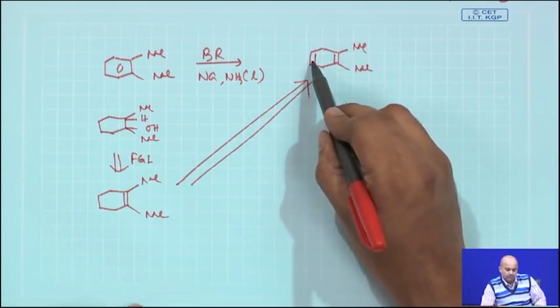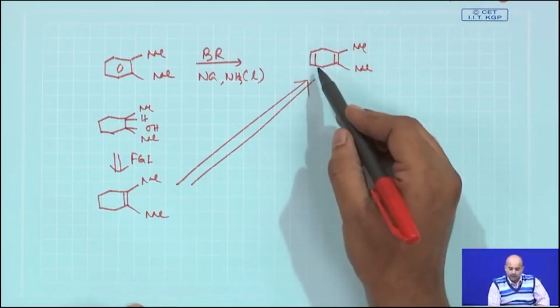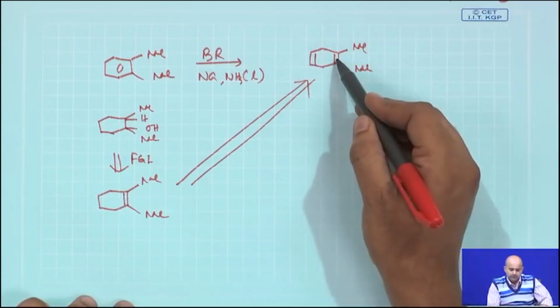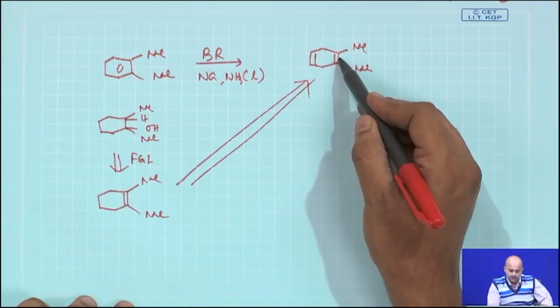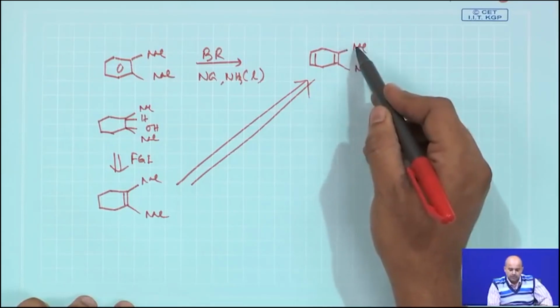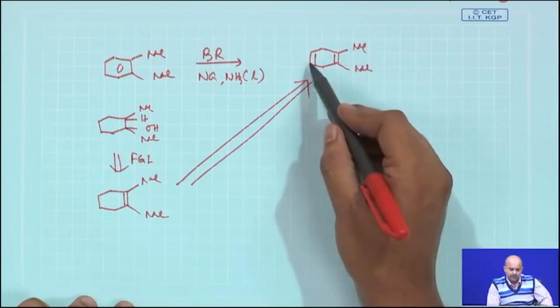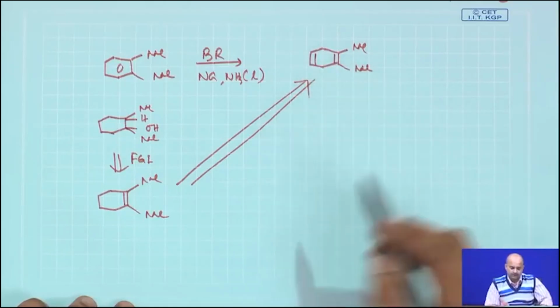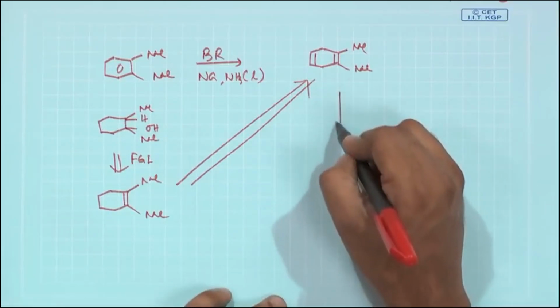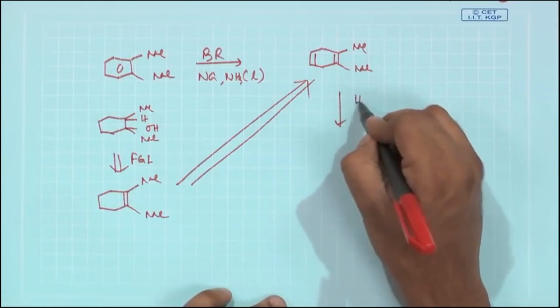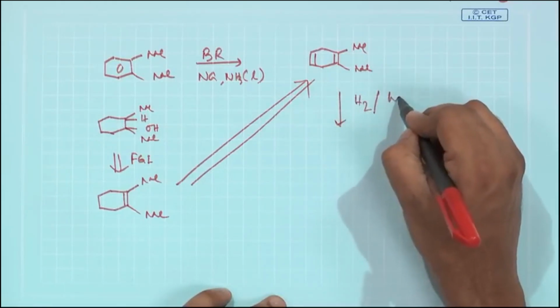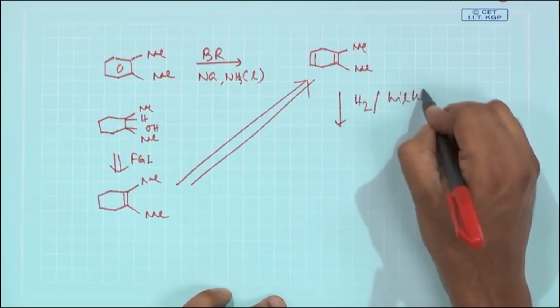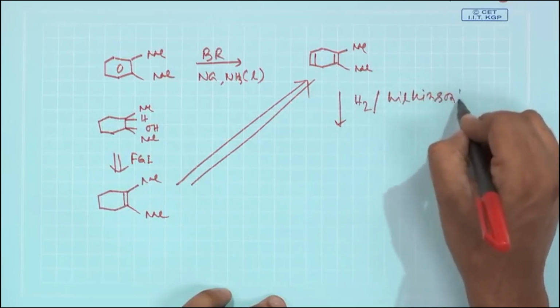It means that one of these olefinic unsaturations needs to be hydrogenated. The only difference is that this double bond is electronically rich because it has more methyl groups, and this one is not like that, and it is also sterically less crowded. So, in this particular case you can use a hydrogenation reaction with a sterically bulky catalyst which is very well known, named Wilkinson's catalyst.